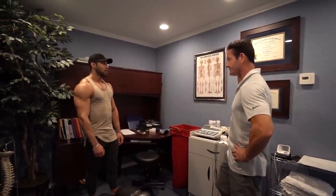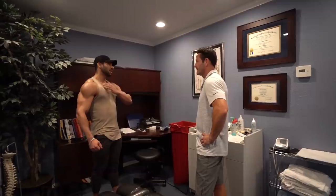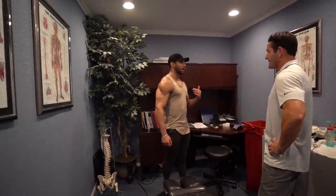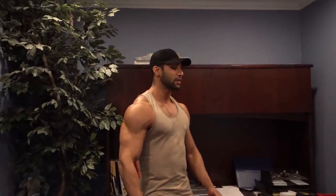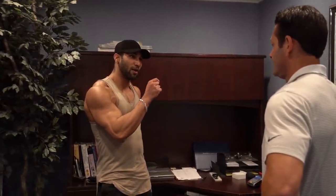Has the rib come back at all? No, I didn't feel it. It's good, it's actually doing really well. I feel like we can still hit it once more because I did back yesterday, so it might be like the day before yesterday. Let's just hit that spot again once. And that lower back thing is gone too, that left side lower thing that was giving an issue. I don't feel that spot anymore.